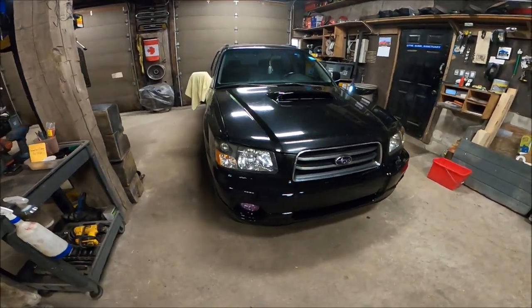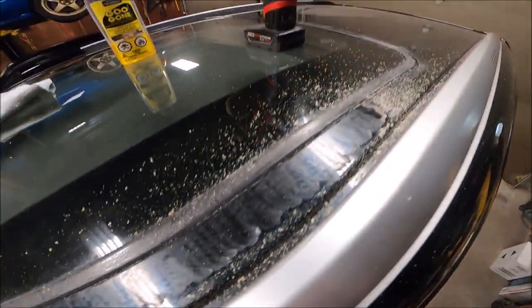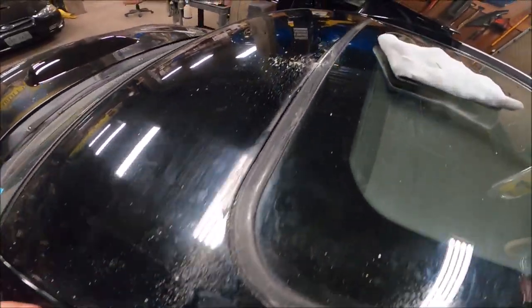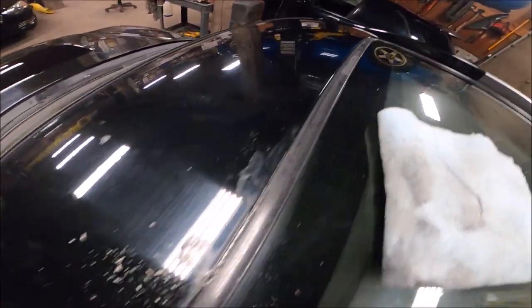Here we are just working away on the residue, so we're using the 3M adhesive remover wheel. It does a pretty good job. This saved me a lot of time, as you can see over there. It's all off.